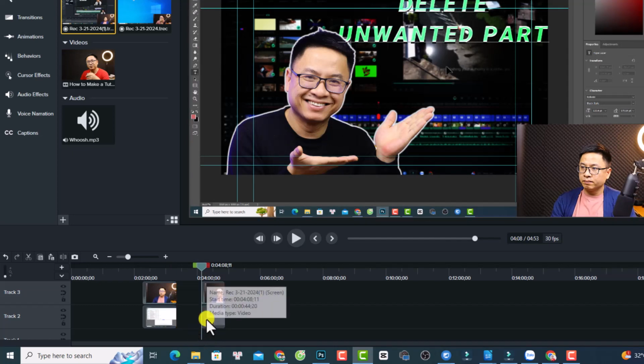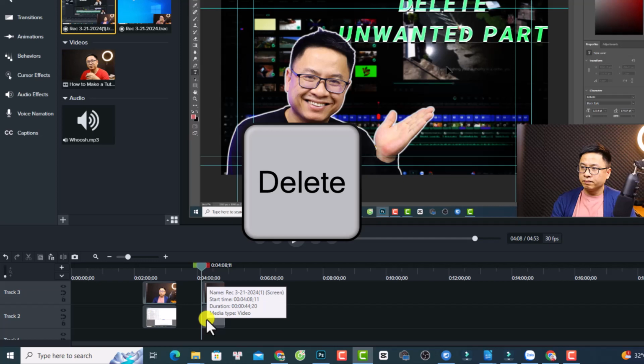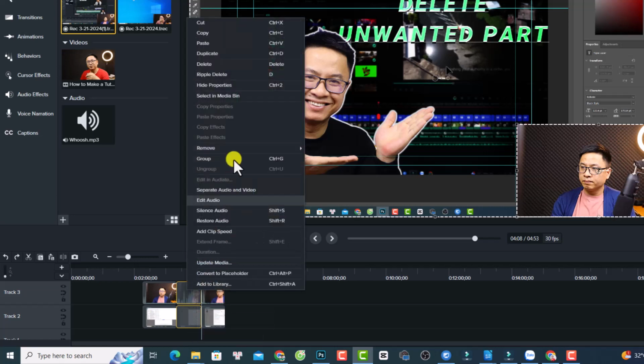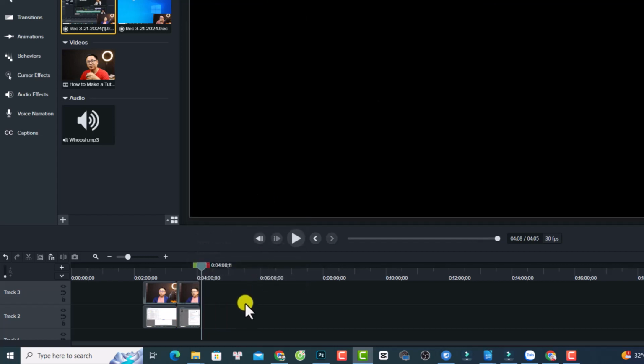Just press the delete button on the keyboard. Press Ctrl+Z to go back, and I can ripple delete also. I can right click here and then select ripple delete. So this is how to cut, how to trim, and also how to split a video or a track in Camtasia.